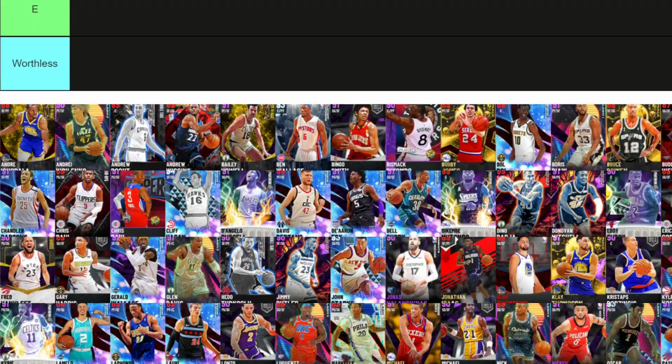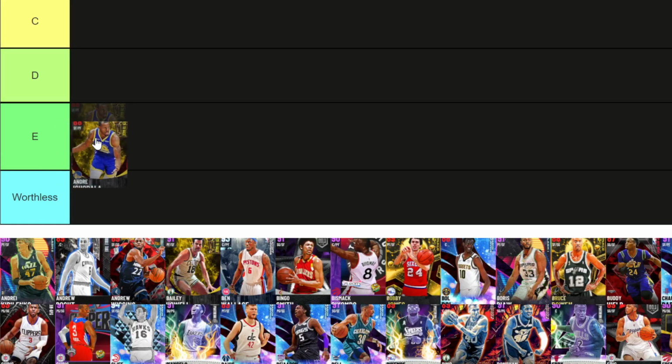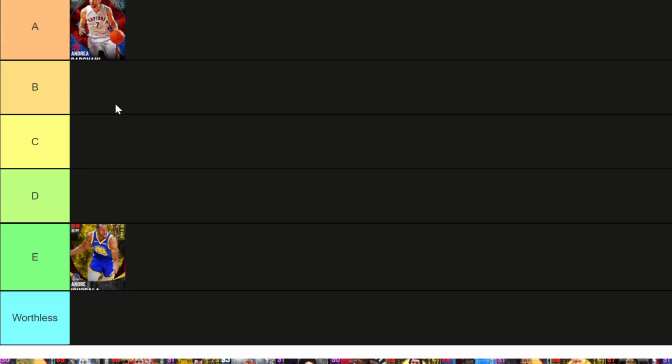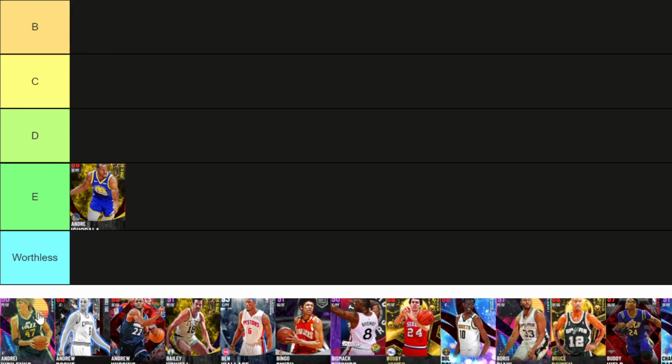So Bargnani, A tier, but again, he will really struggle against the best of the best. Iguodala, I mean, he's borderline worthless. He's got a decent release, really good on defense, really good defensive animations, but that's really all he's got. That's like a 60-something 3 ball. Can't shoot it, so he's going there.